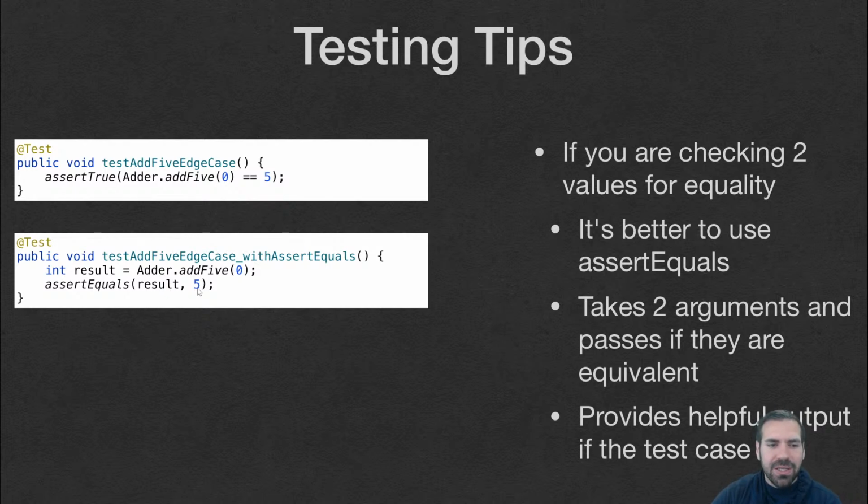One, it's just a little easier to write, and it's going to have some benefits that we're going to see in the next set of slides too. And it gives you better feedback in Autolab. So if this test case fails, you're going to get some nice formatted feedback in Autolab that says, I expected this, but what you actually gave me was this. And it's just a little easier to debug. Whereas if assert true fails, it says, well, I expected true and I got false. So good luck with that. And then you have to go through your code to figure out what actually failed. So assert equals gives you better feedback.